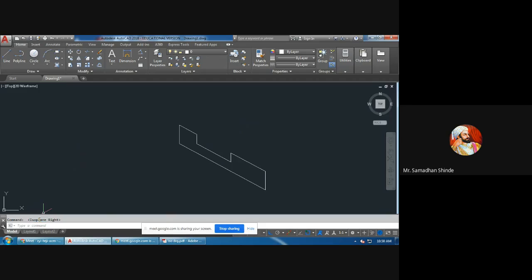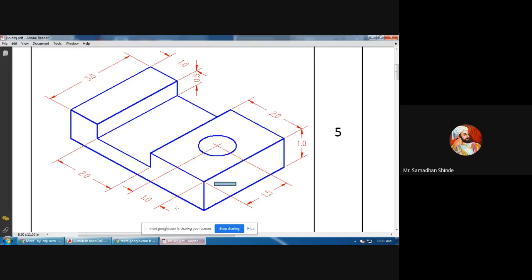So now I am going to draw this particular surface. What will be the total width of this object? Here it is mentioned 30, and the height is 10. Width is 30.